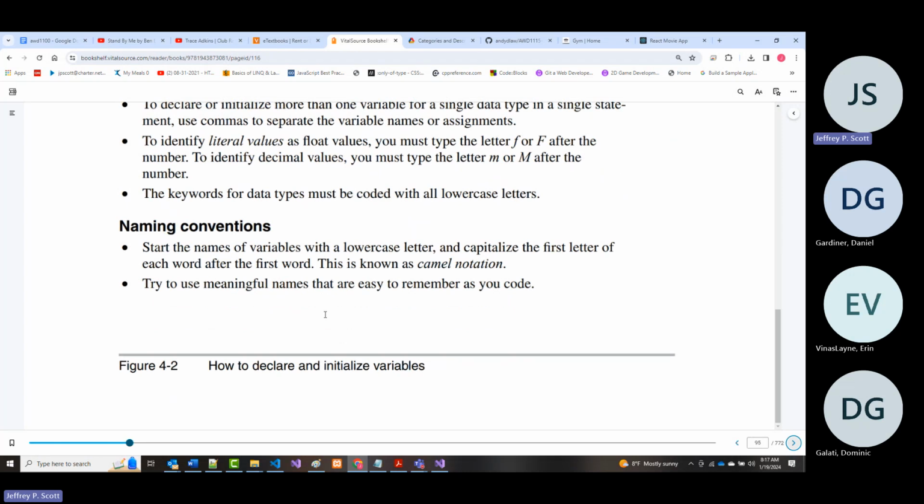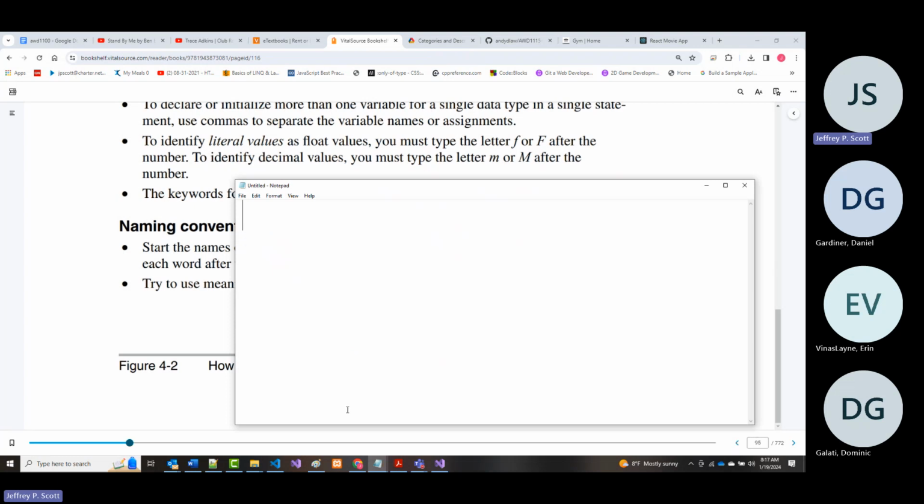Typically, you will use a camel notation. What that means is typically, if I've got a variable named tax, it'll be like this. If it's tax rate, it'll either be like this or it'll be like this. Now, I prefer this method because that method can be used in virtually any programming language that I know.